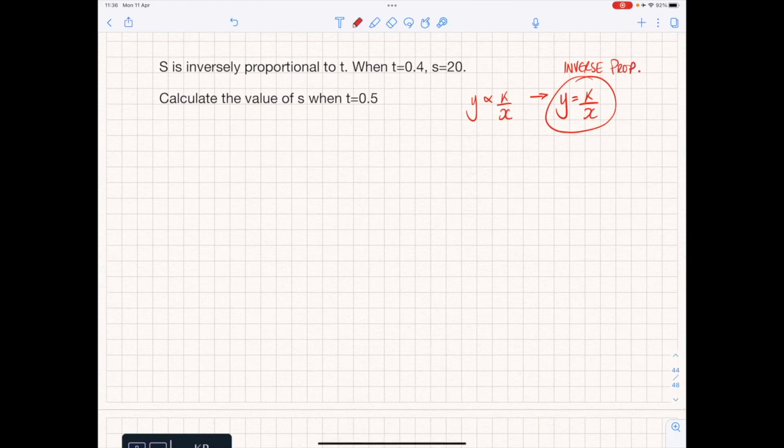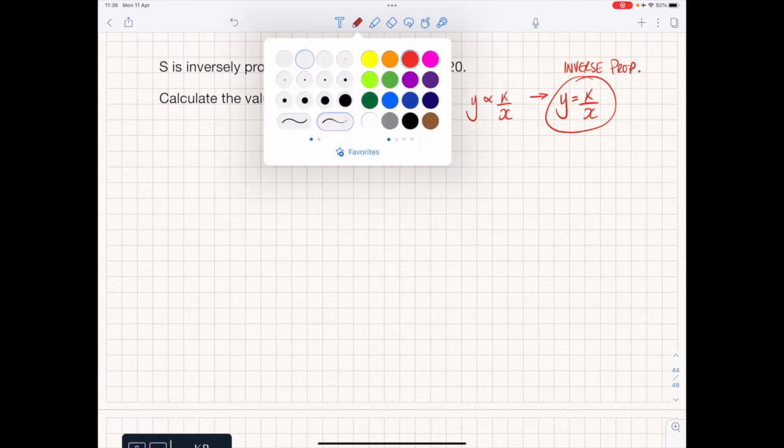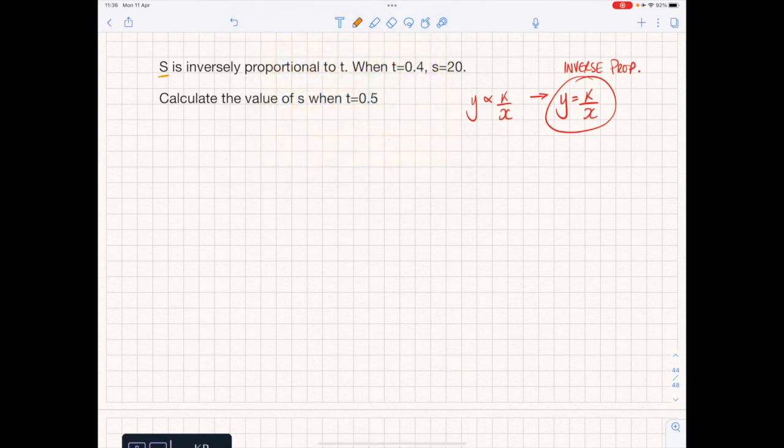So if we look at the values now, again, we're still going to follow the same steps. We're going to find k first, but this time we've got s and t. So we're saying s is inversely proportional to t, okay? Then it tells me when t equals 0.4, s is equal to 20. So that's what I've now got. I've substituted in my information to there. Now we need to rearrange this again. This here is a divide by 0.4. So when it goes over there, it becomes a times by 0.4. So you're saying 20 times 0.4 is equal to k. So therefore k is equal to 8. Okay. So 20 times 0.4 is 8. So k is equal to 8.